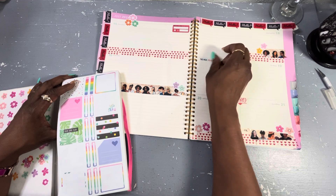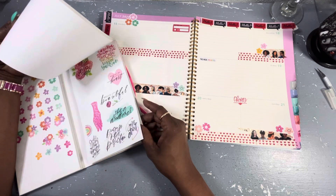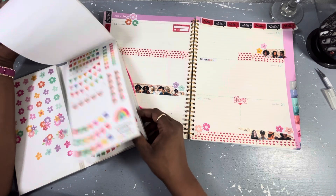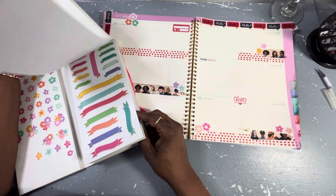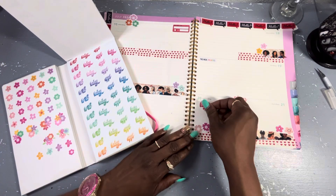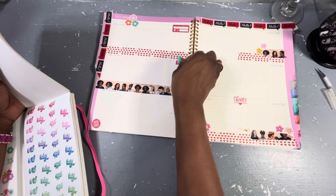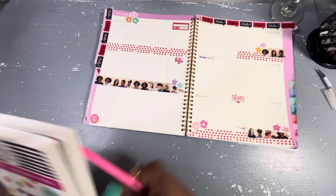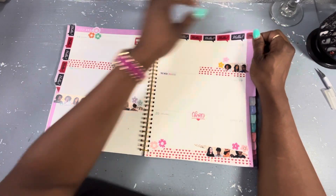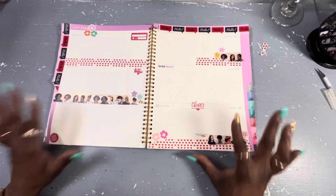I want to have some kind of letters or words or quotes or something, because I love quotes. Happy day! Okay, let's do 'appointment busy' — I'm gonna be busy. Where should I put this? Put it here. Alright, I think I'm done because if I overdo it, it's gonna look a mess even more than it does now. But it's okay, I can jot my little thoughts down and just be done with it. For next week I'm pretty sure I'm gonna be ready.